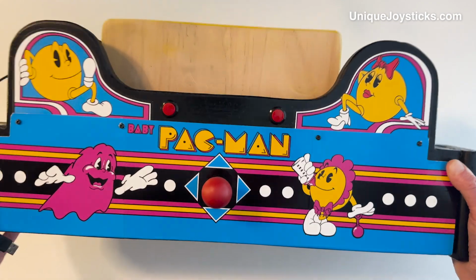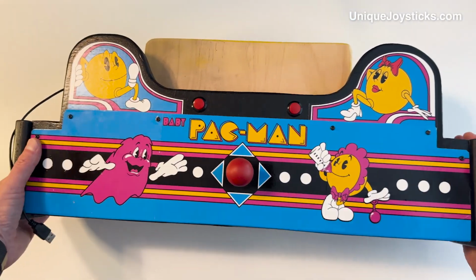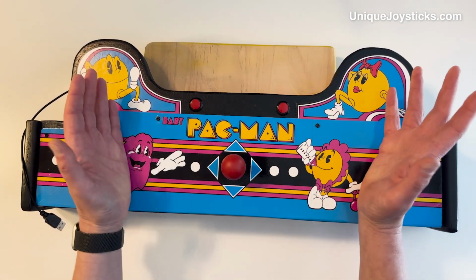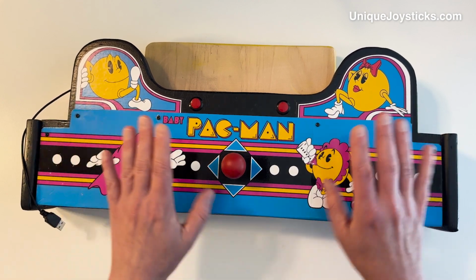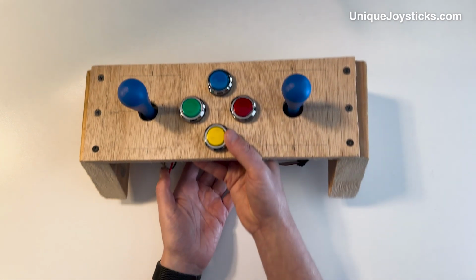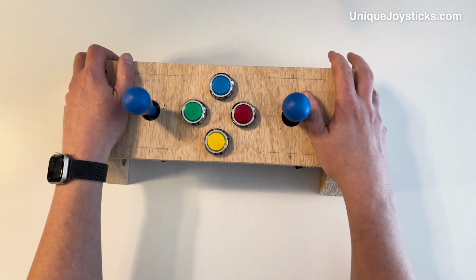So anyway, this is an example of the kind of ridiculous thing that I can build, which brings me to my next point, which is that I am open to hearing about custom project ideas that you might have. If there's some sort of joystick that you can imagine, but you think is a bit too tricky to build, and you can't figure out exactly how it could work electronically, I may be able to help you with that. For example, I'm working on one right now for someone who's a huge fan of Robotron 2084. And I've always wanted to build a joystick with two actual joysticks on it. So I'm very happy to have this project to work on.